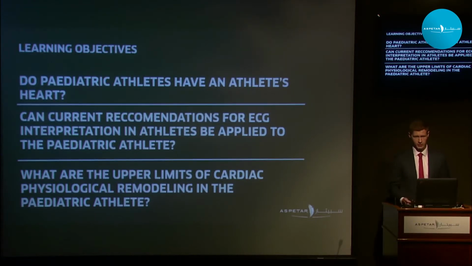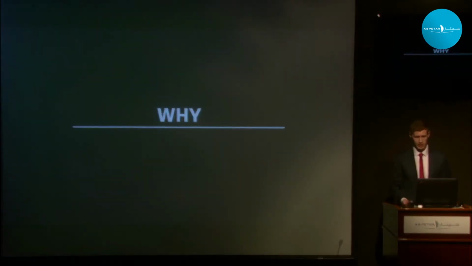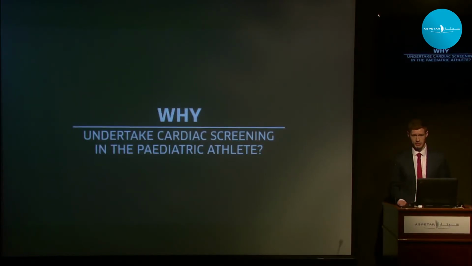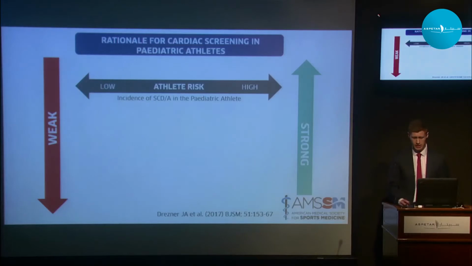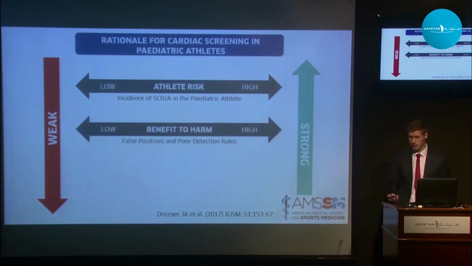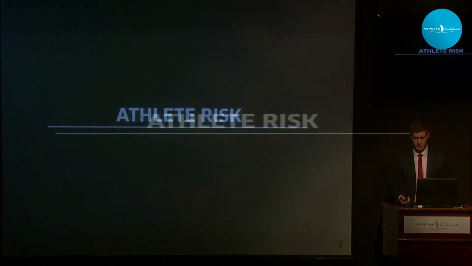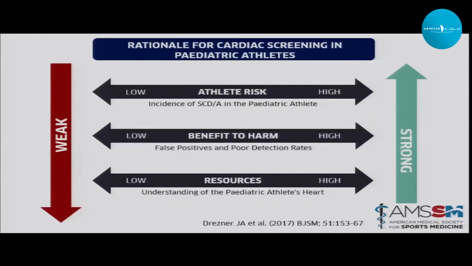So before we delve into these questions, I think it's important we ask why. So why should we even undertake cardiac screening in a pediatric athlete? And I'm going to adopt what is, in my opinion, a pragmatic approach to this, driven by a position statement from the American Medical Society for Sports Medicine. And in this position statement, it's a rationale statement. I'm going to briefly consider three main categories identified within this statement, and they are athlete risk, the benefit to harm of cardiac screening, and resources. So for the purpose of today's talk, I mean resources in terms of our current understanding of the pediatric athlete's heart.